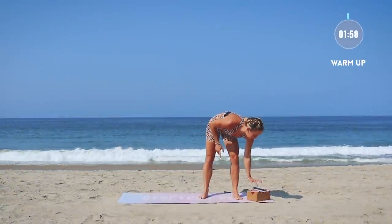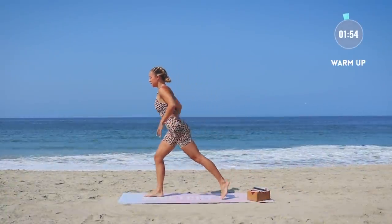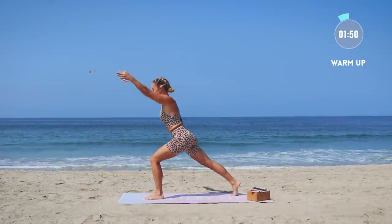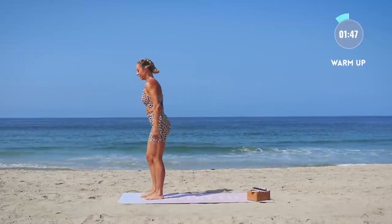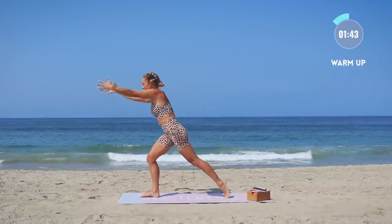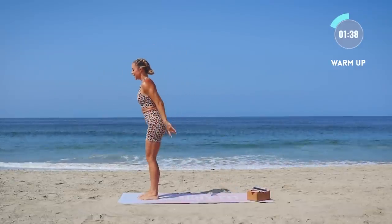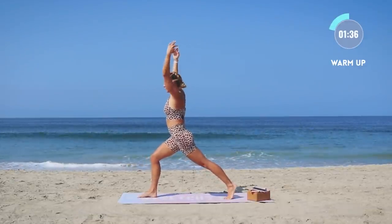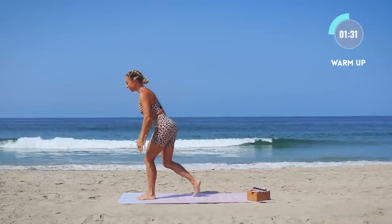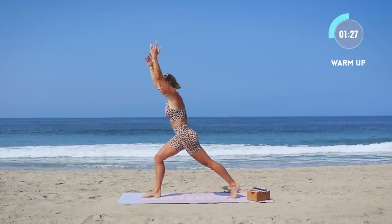Let's begin with a warm-up — we're gonna warm up for two minutes here. We're just gonna step forward, take a nice lunge, reach the arms up overhead and step forward, opening up the hip flexors, getting your body and breath in sync, really expanding through the chest. Inhaling and exhale. Get your feet grounded into the floor. I'm doing this barefoot because I love working out barefoot to strengthen my toes, my ankles, and create mobility and stability in my feet.